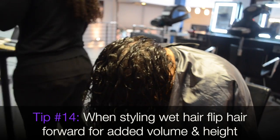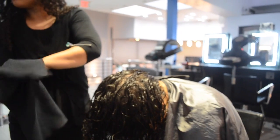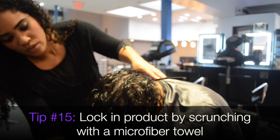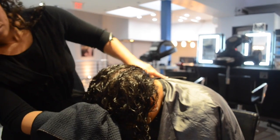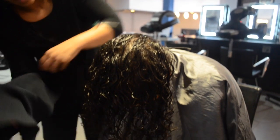So then what I like to do is take a nice thin towel. I take a nice thin towel and I'm scrunching the product and the hair into the towel. What does that do? It locks in the curl and the product in the hair. Sorry, I just wanted to... No, it's all part of it. Don't worry about it. Super important. And you can already see the curl. I get it everywhere.